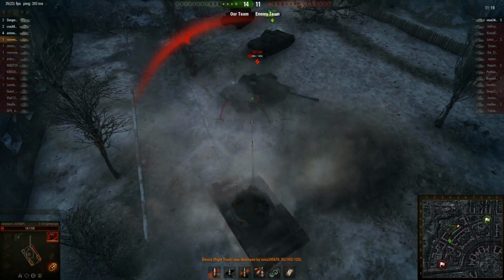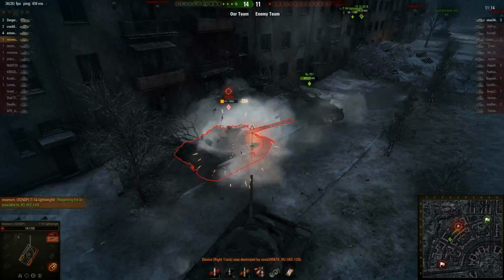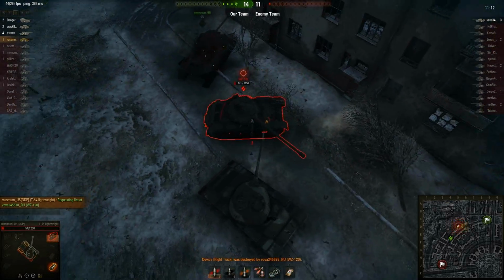Charging headlong into a Tier 9 medium is perhaps not the best course of action for a light tank, but I had help coming and we were able to take this guy out together.